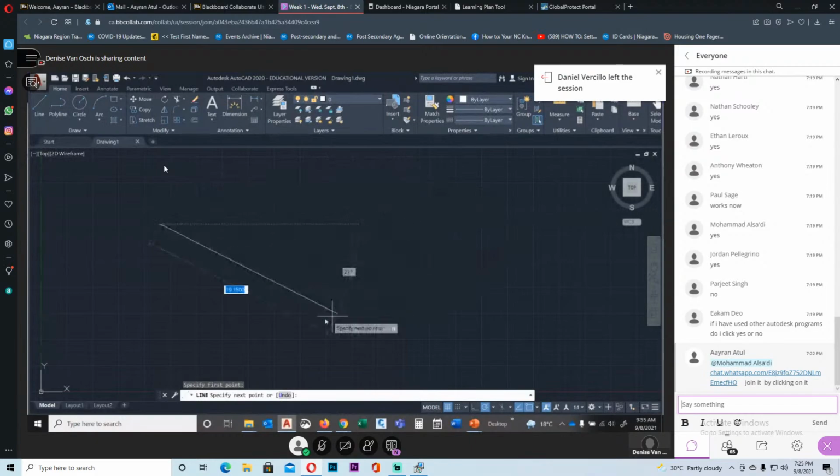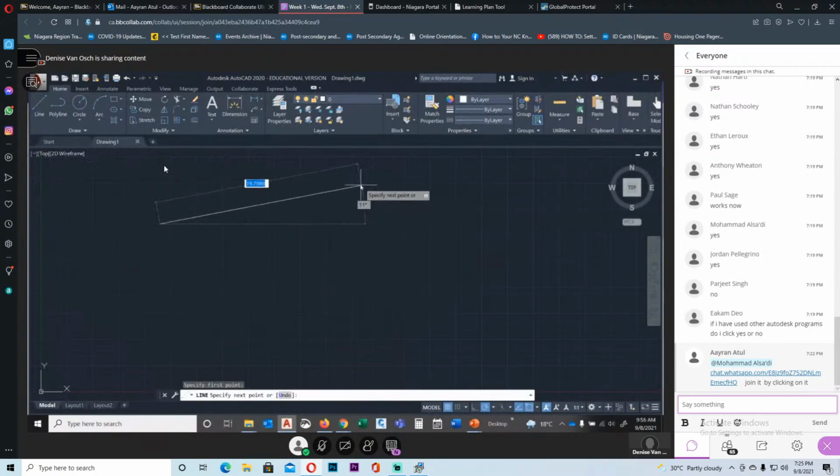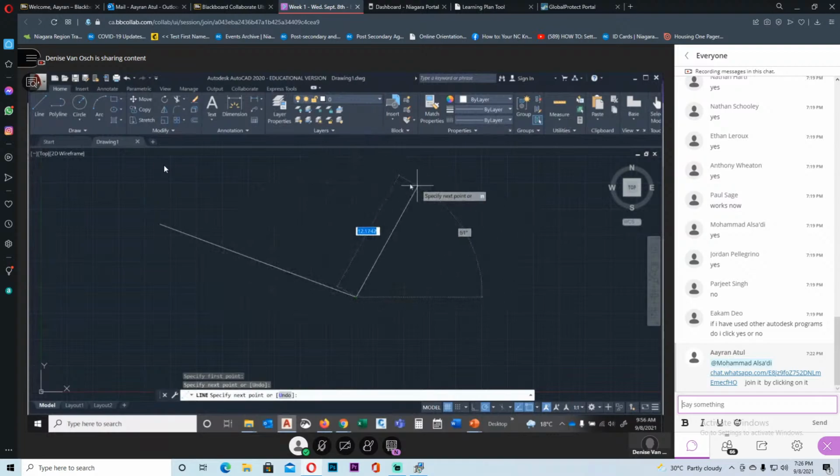Now I can pull my cursor in any direction, and you'll notice that I am getting information coming up on the screen. Where the larger crosshairs are, that is where my second point would be. So now I'm going to click there. And now you'll notice the line is in place and it is previewing where the third point is going to be. Okay, so now I'm going to click that.